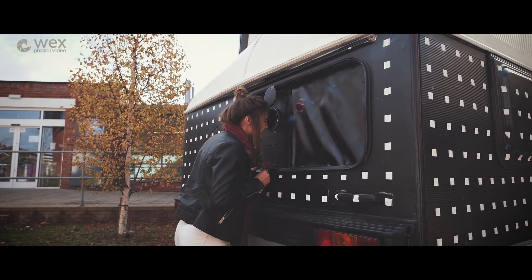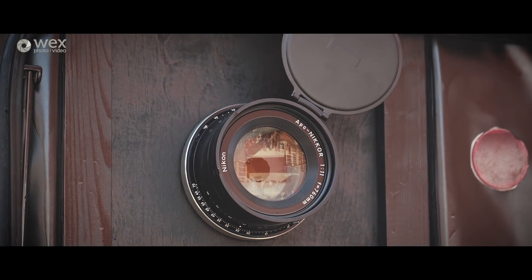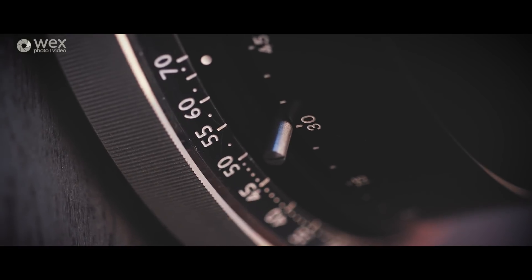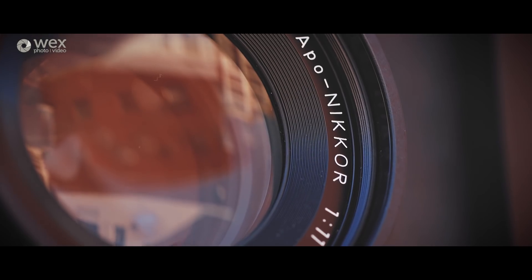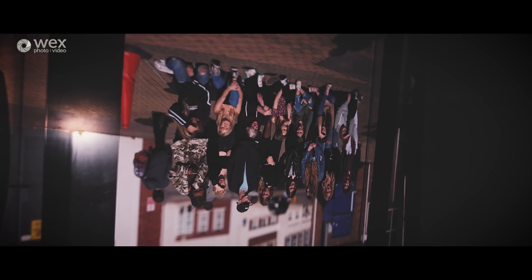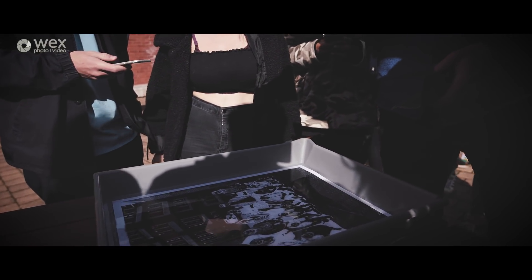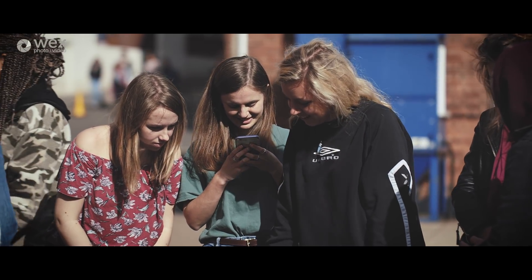I became interested in how you could open up the whole process - not just show the finished result but show the camera used to take the picture, and not just the camera but how you made it. That got me thinking about how you could involve people in the whole process, getting them to become part of every step of the way, creating a practice that was more participatory, with a performance element to it. Rather than me producing something and asking people to receive it, I'm inviting them into the whole experience so they get to take ownership and become part of the process - which is as, if not more, rewarding than producing the work itself.